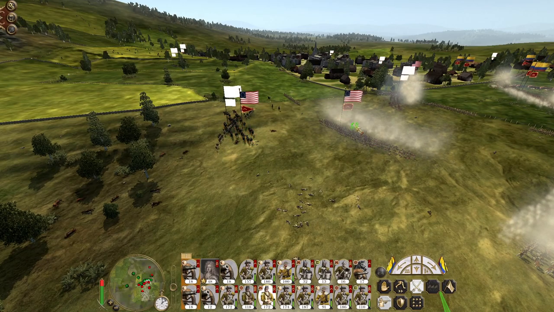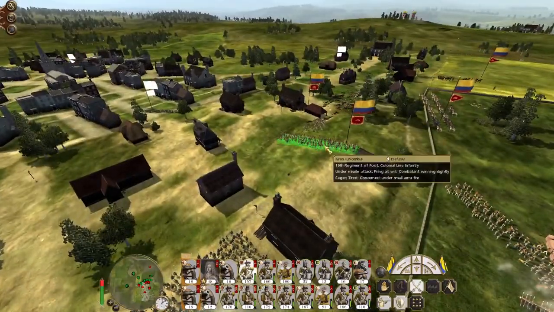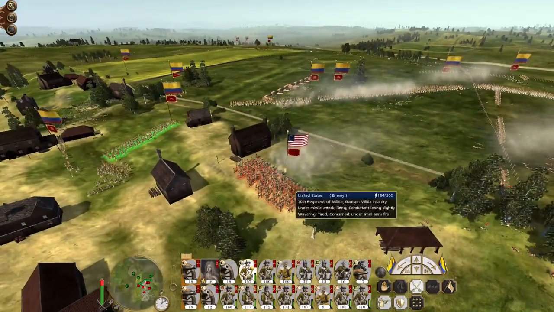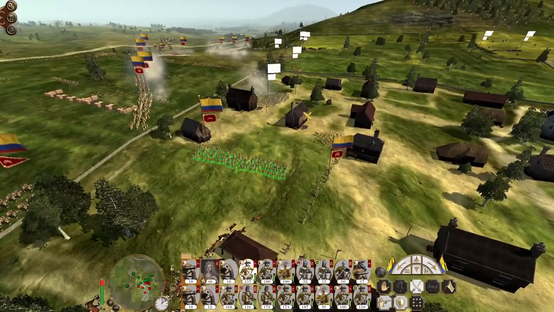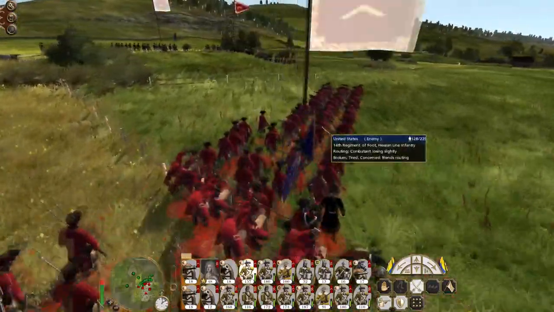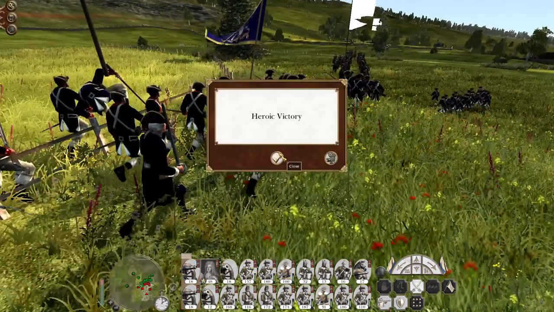Third Regiment's upset. 14th Regiment's upset. I think a lot of people are upset. Tenth Regiment of Militia looks vulnerable. There we go. City is taken. Excellent.